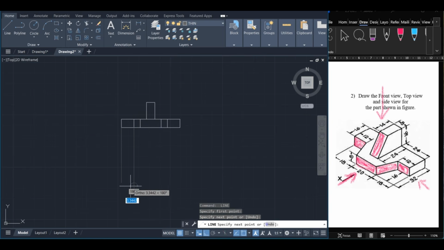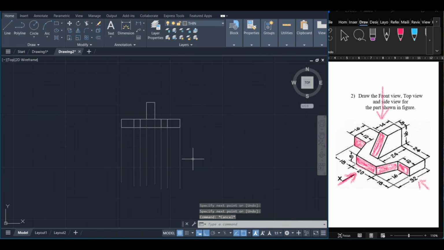Draw a vertical line. Space bar, again you can use the space bar to repeat the immediately previous command. Then draw the projector from this point. Again, draw the projector from this point. Then here, from each and every point, you have to draw the projector.